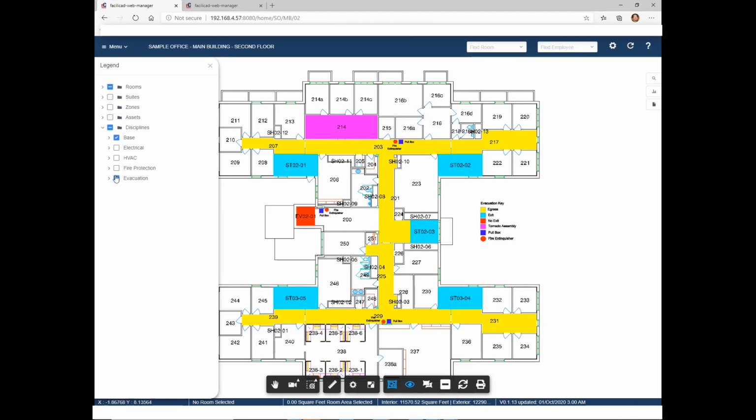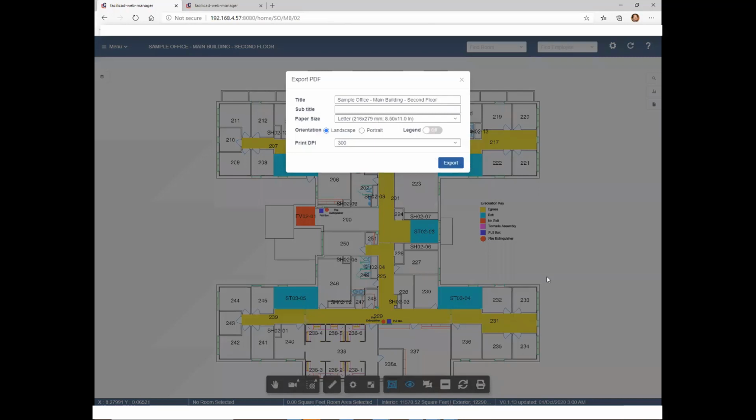Once I have my display set, I can again use the tools afforded to me with Forge to export to a PDF file. I can control things like I can change the title, I can add a subtitle, change paper sizes, orientations.